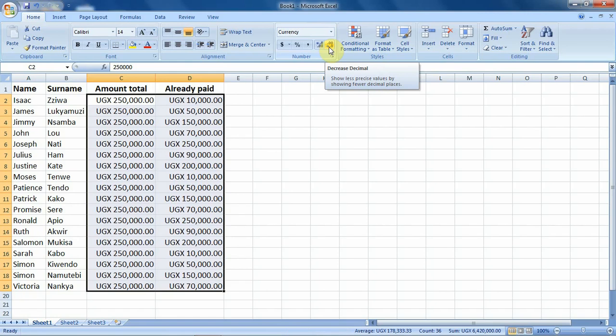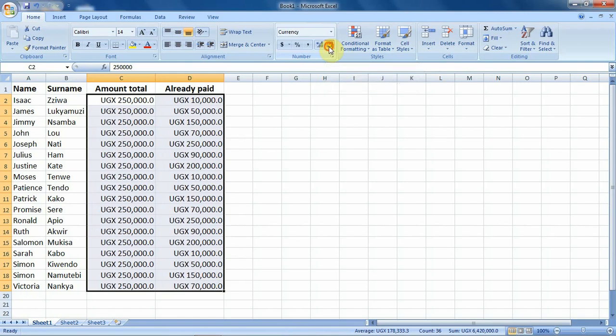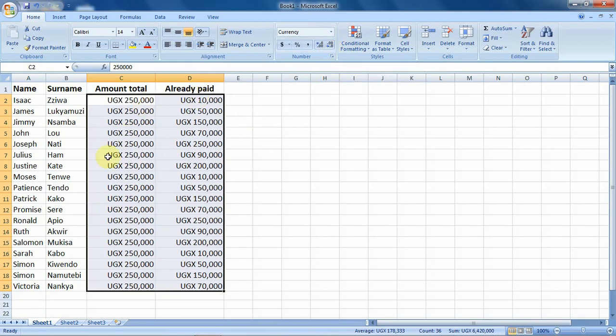We shall click twice. After clicking twice, the decimal places have now been removed, and we can see our cells now formatted with Uganda shillings. Now we can click in the worksheet to remove this selection.